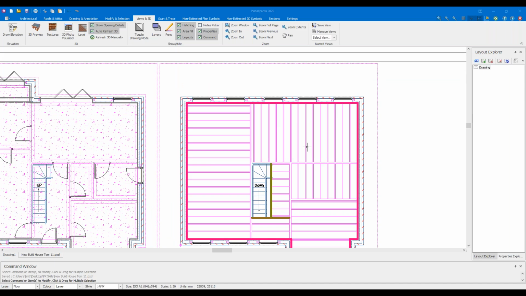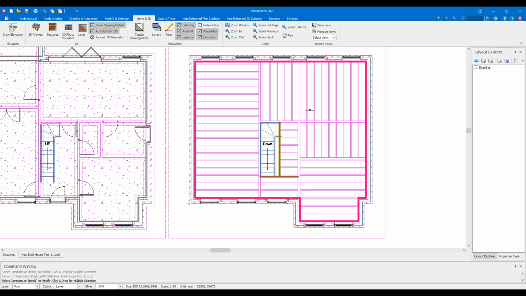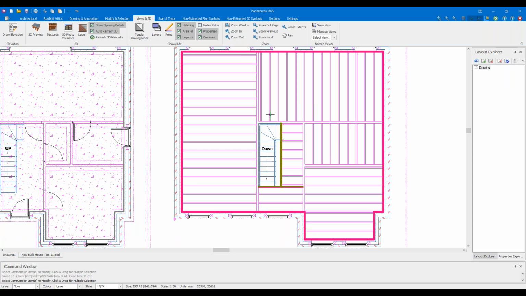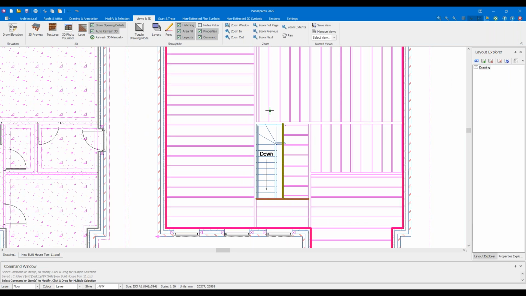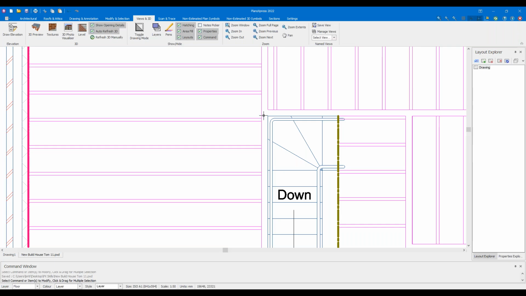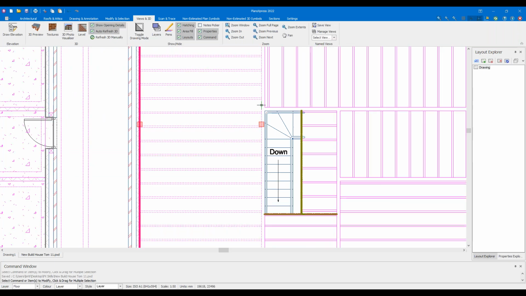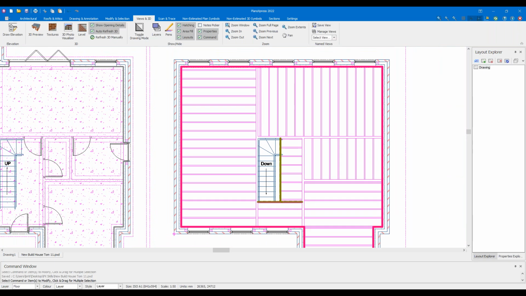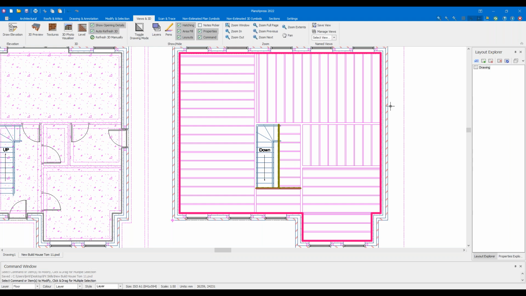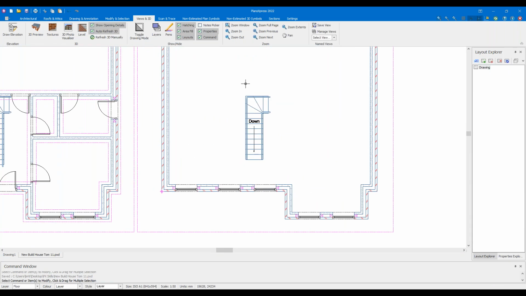So now I need to get the walls in. The easiest way to do the walls now would be to hide these floors. Now some of these lines can be useful to us snapping across, but just to run through the processes again, I'm going to go views in 3D and all items except flooring. There we go.